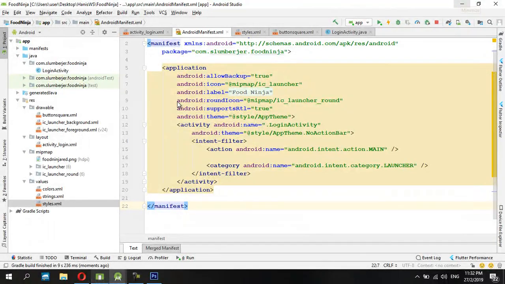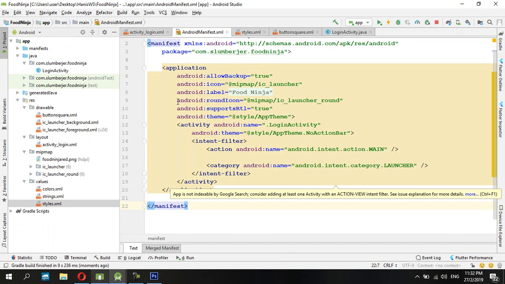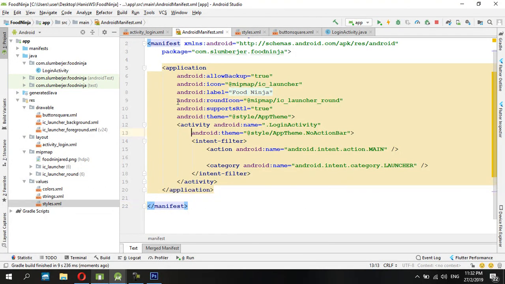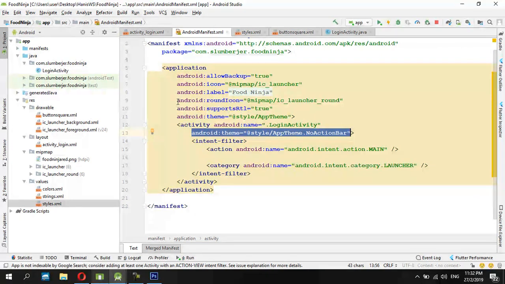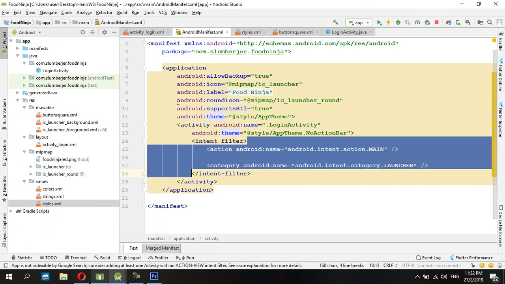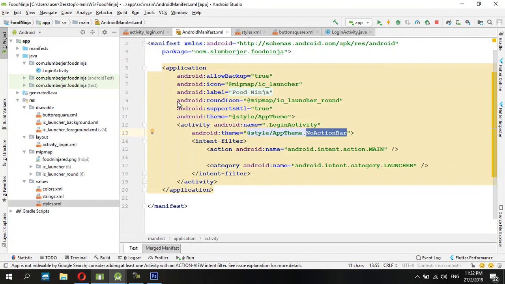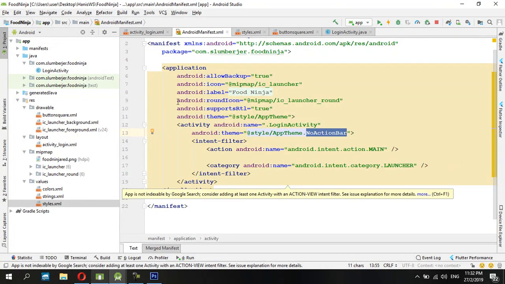But before that, you need to make sure that within your Android manifest you set your login activity theme to no action bar, app theme no action bar. This is very important. You need to point the theme for the login activity.